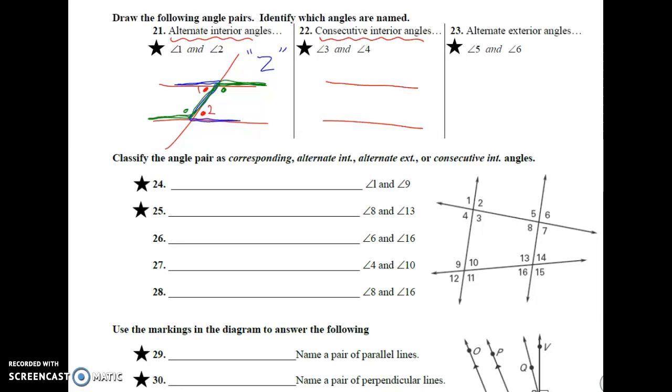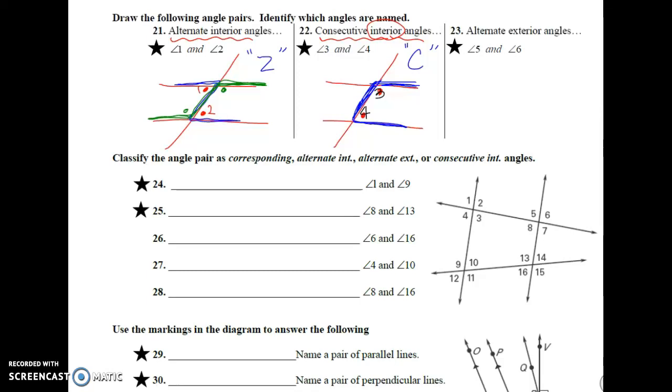Again, we have our lines, we have our transversal. These are interiors, so they're going to be between the lines, but they are both going to be on the same side of the line. So we're going to call one of these angles angle 3, and one of them angle 4. And remember, consecutive interior angles, when you trace them, they make that C letter. It can be forward or backwards, but it is a C right there.